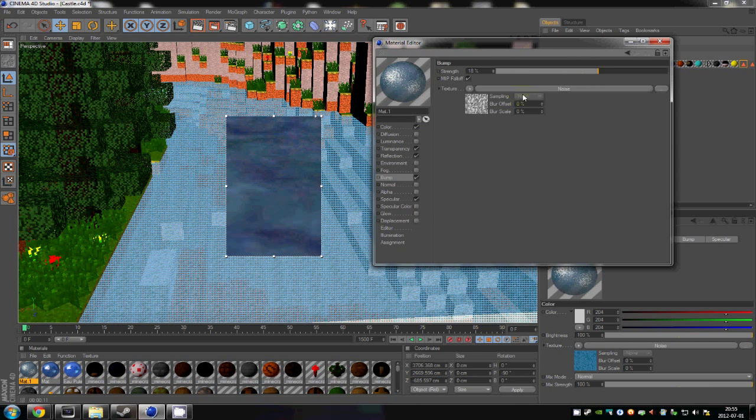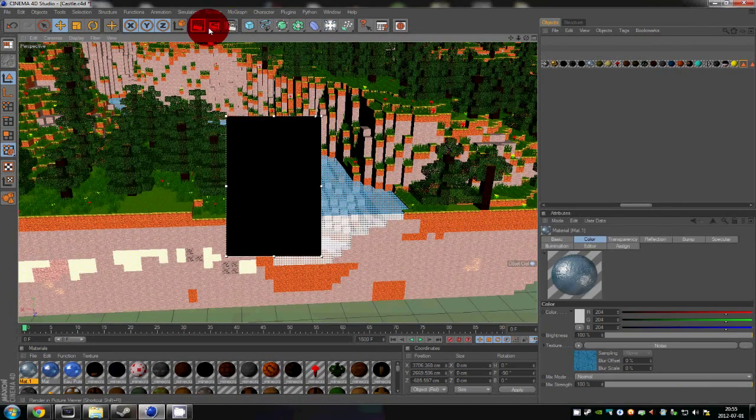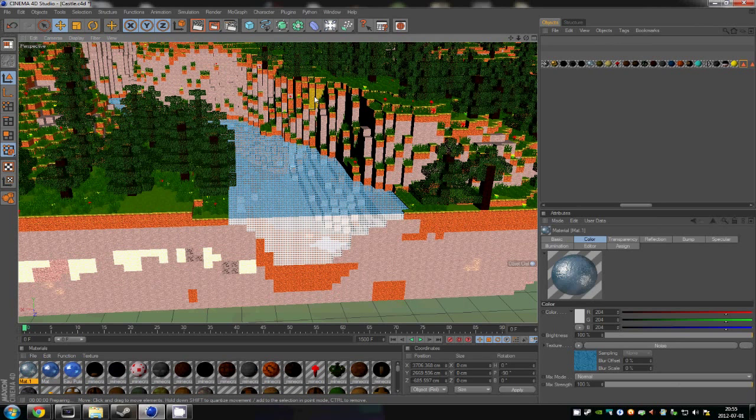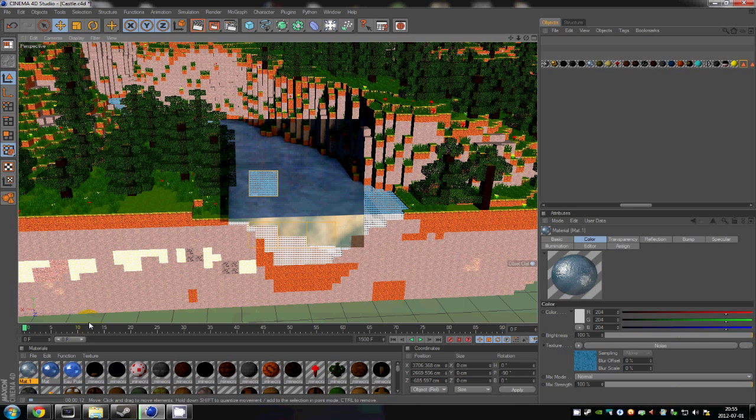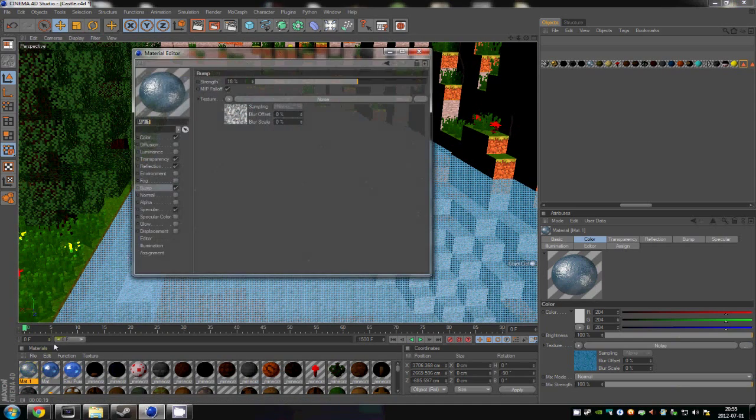I'm not going to go in depth on how to do everything, but if we take a look at that water over here, I will get rid of that interactive render region. That shouldn't look too bad. It doesn't look that good either, but I think you guys understand how you can tweak the settings to get a nice render for your water. As you can see over here, it doesn't look all that bad. It's just the colors, pretty much the colors I chose are not that good.